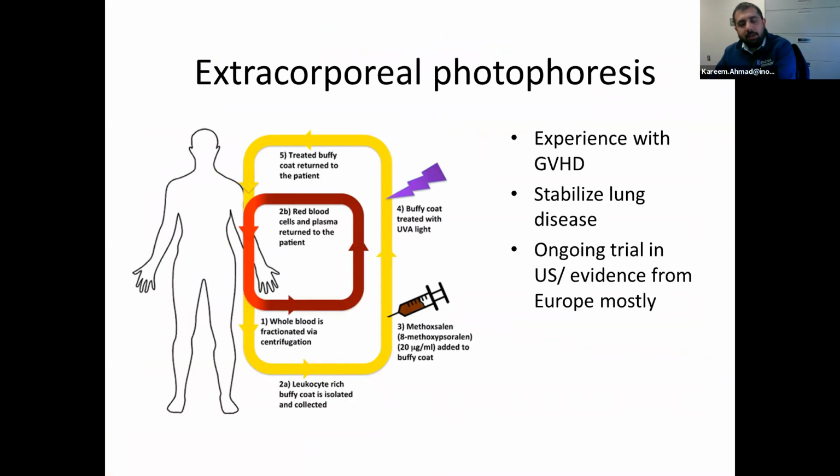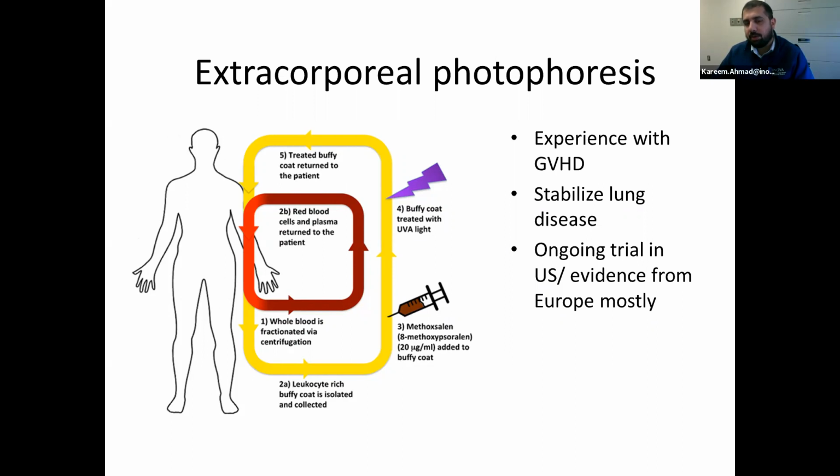Now, some of the theoretical or beneficial things in research, and hopefully for the future, one is photopheresis. The idea is, again, you're trying to modulate a certain portion of the immune system to prevent rejection. In this case, we're using psoralens. So psoralens, probably most famous from ancient Egypt for psoriasis. You can use a psoralen to be activated by UV radiation, and UV light will activate the psoralen within a cell to cause DNA mutations that will lead to apoptosis of white blood cells or leukocytes, specifically lymphocytes.